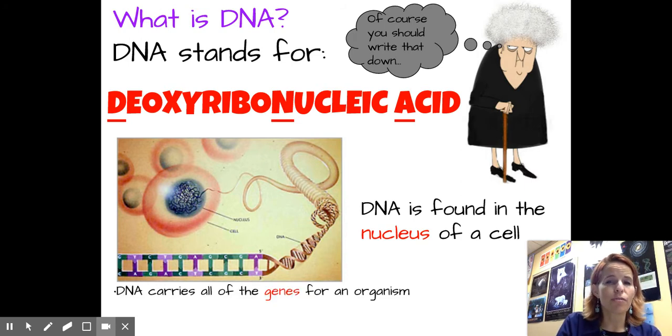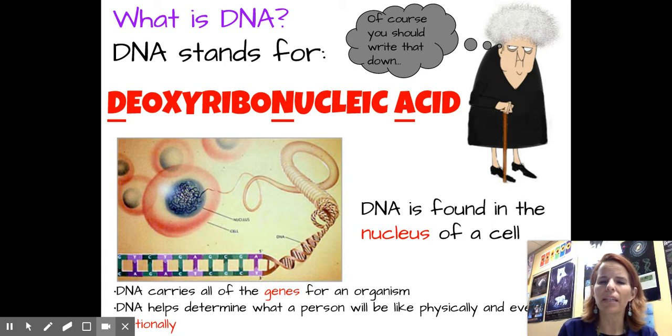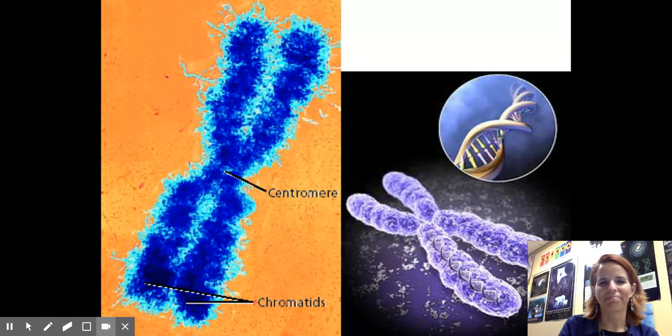It contains the genes for an organism, and it determines what we're going to be like physically and even emotionally. Now, obviously, environment also plays a role in that, but it turns out our DNA has a lot of information both about who we're going to be physically, but also who we're going to be in terms of our personalities.